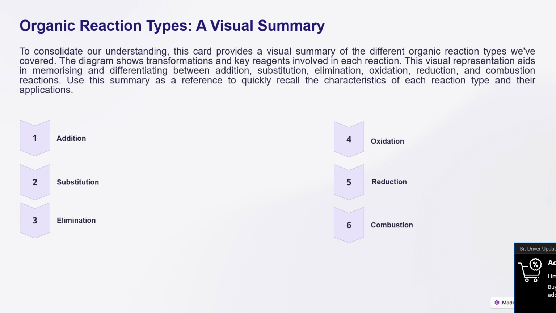Second is the elimination and oxidation. That's why I moved the other three to the second column, because they are not linked between elimination and oxidation. So oxidation and reduction are the opposites or counterparts of each other, wherein oxidation is increasing while reduction is decreasing the oxidation number. And combustion is the type of process wherein you are burning the two reactants to be able to provide a product.